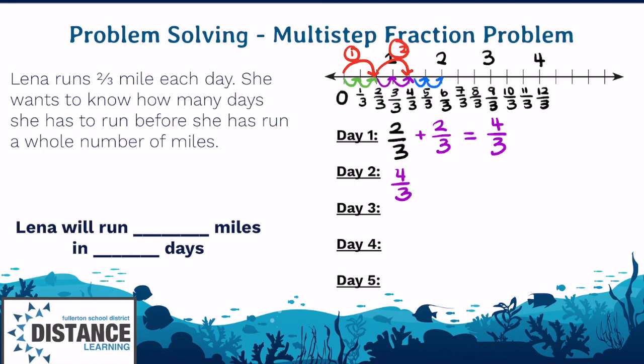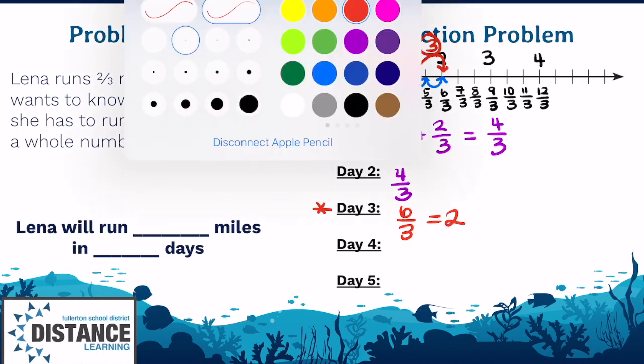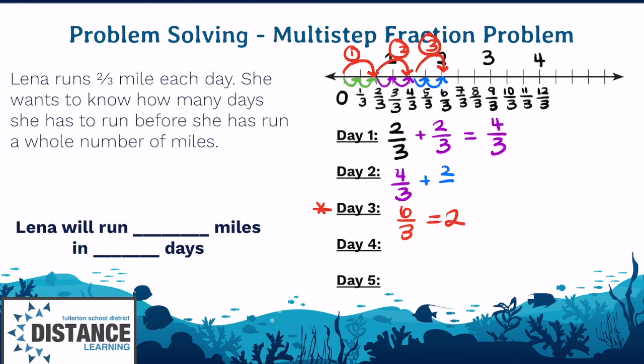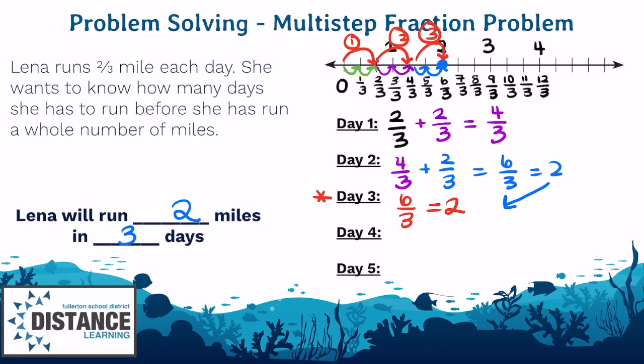Another two steps. Then we land on two. So since two is a whole number, we know day three is where we stop because we're at six over three, which is equal to two. And we can also confirm it by doing math. Four-third plus two-thirds is six over three, which is two. So since two is a whole number, we could stop right here. So how many days did it take for Lena to run two miles? It took her three days. And in three days, she got there in two miles. So when it comes to solving problems, using a visual model like fraction slips or even a number line in this case will help you problem solve.